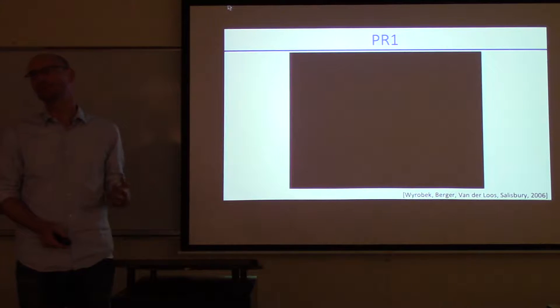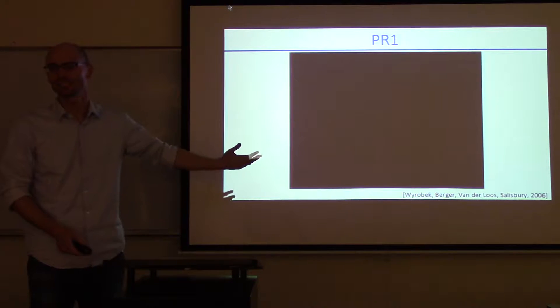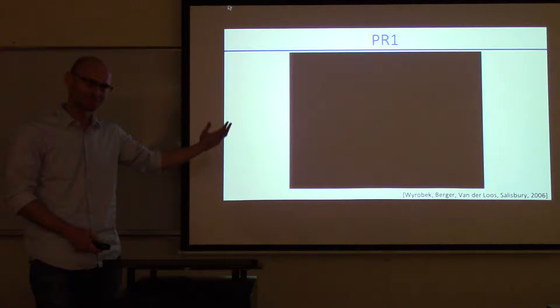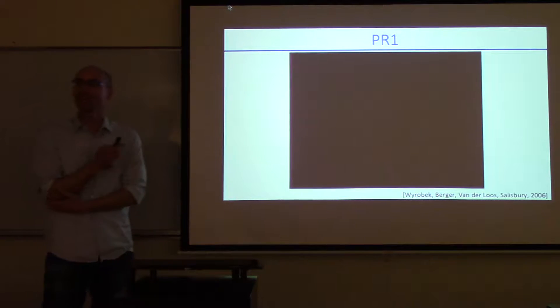From a computer science point of view, this is nice. It's a proof of concept that if the mechanical and electrical engineers stop working, we can have robots that do things as long as we computer scientists would finally come through and write the software to automatically control this robot. That's the AI problem.